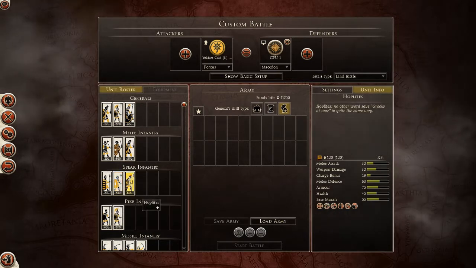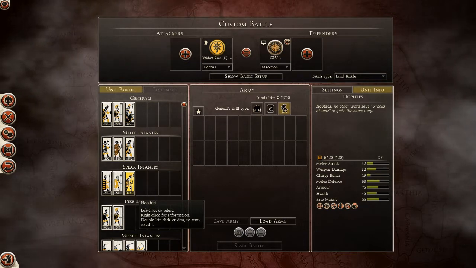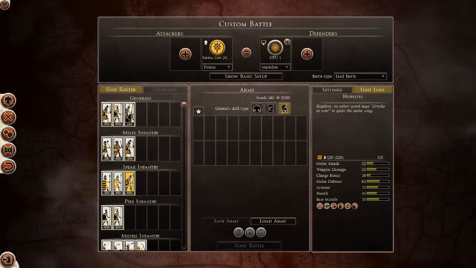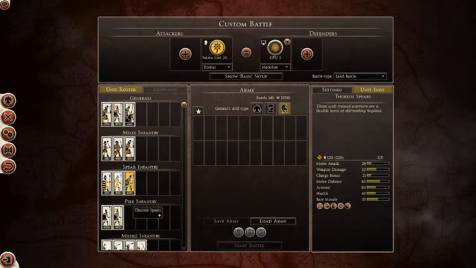And then you've also got Hoplites. These guys are a little bit more durable than the Thurio Spears. I find that they're a little bit less flexible, but they have got some other options, such as the Pike Phalanx, which the Thurio Spears do not have. So they're another sort of option, and they're fairly good at holding enemies in place.